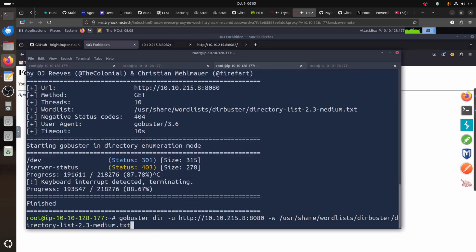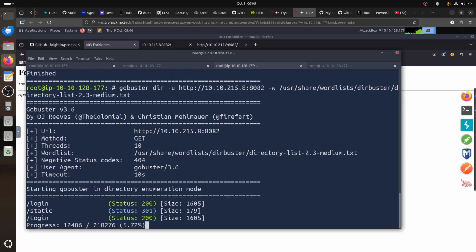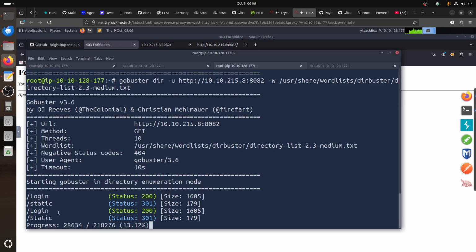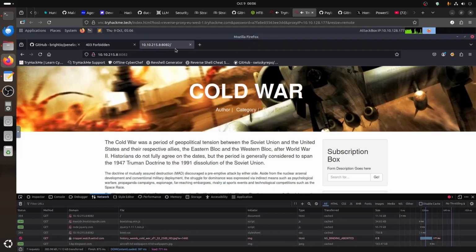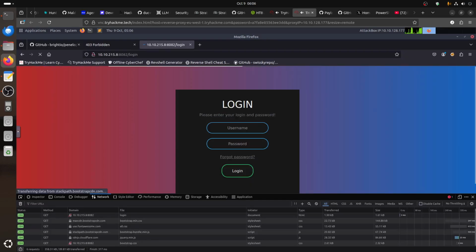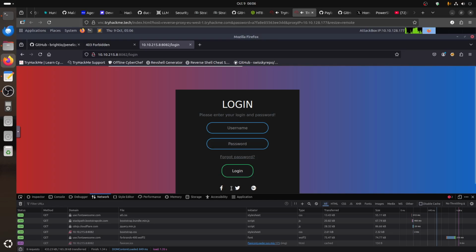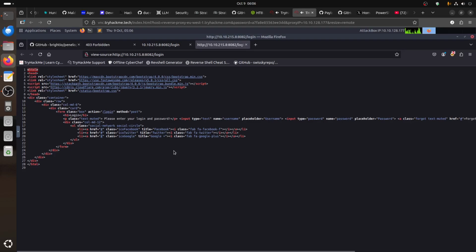The next one is your 8082. You can see quickly, so let's not waste the time. We know there is a login page there. Okay, the network, there is nothing special here, it's just a login. The page source, again, it's just the login endpoint. There is no scripting on it.